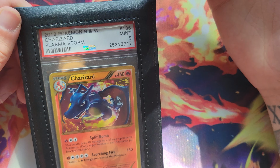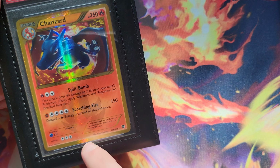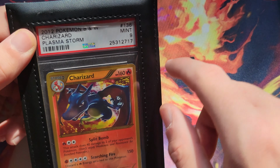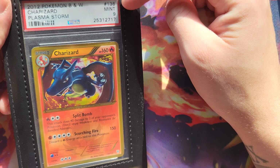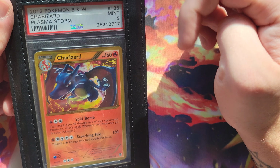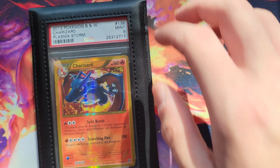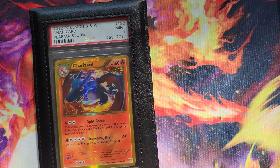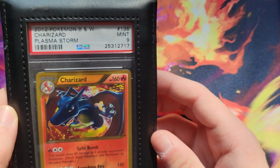So I had a PSA 8, and it was really off center. It was super fat at the bottom and thin at the top. Someone offered me, they had a 9 and they wanted the 8, but they wanted the 8 plus a little value on top. So I gave them a bunch of PSA 9 WotC hollows and made up the difference in value. And I was able to get the PSA 9, a card I've been wanting for a while.